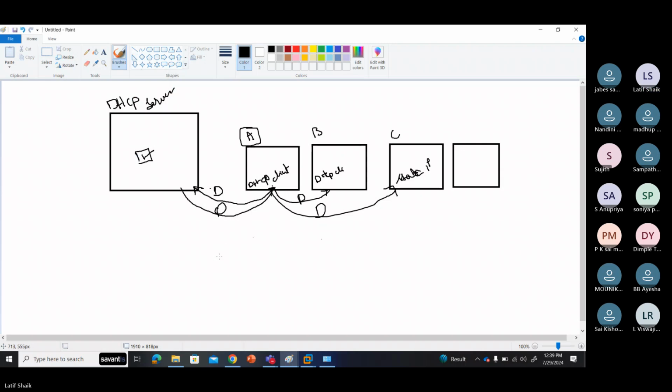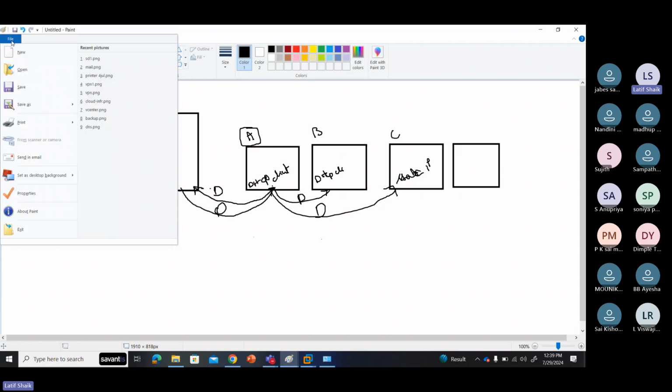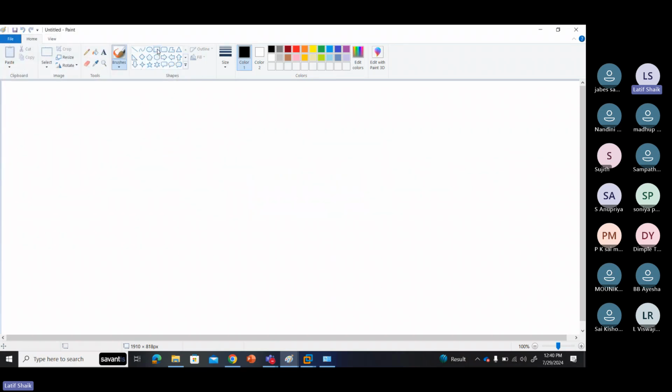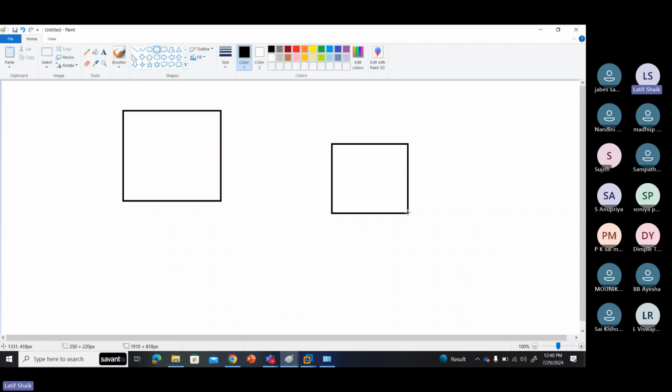The client sends a discovery to find where the DHCP server is. When the DHCP server receives a discovery packet, it gives an IP offer to the client: yes, I am a DHCP server and I have this IP address available. Do you want it? Of course, it is all broadcast only. I am going to skip the broadcasting points because the time is not enough to discuss all these things.